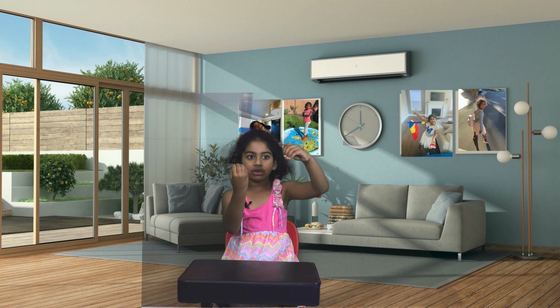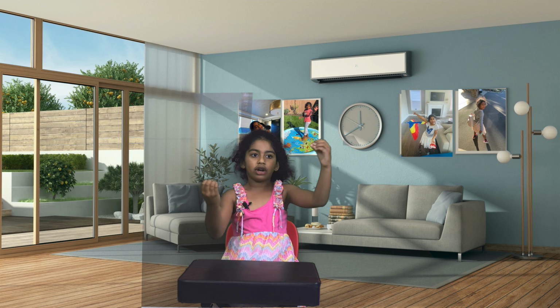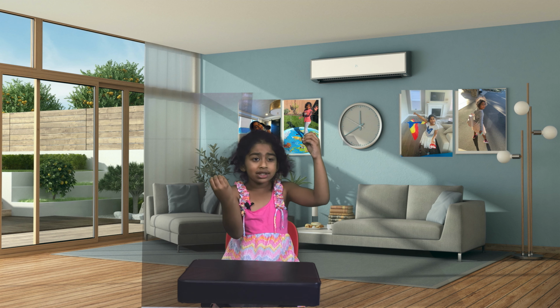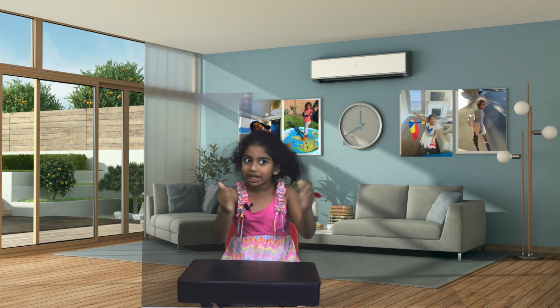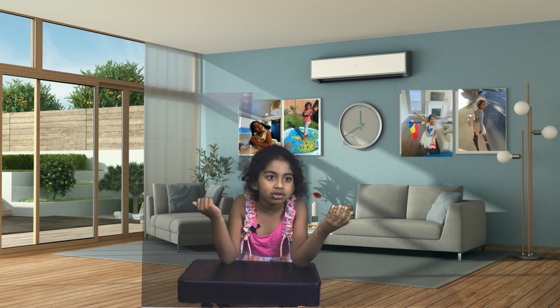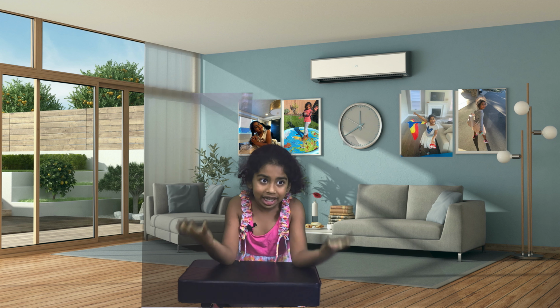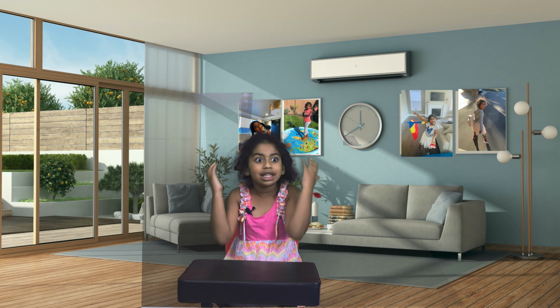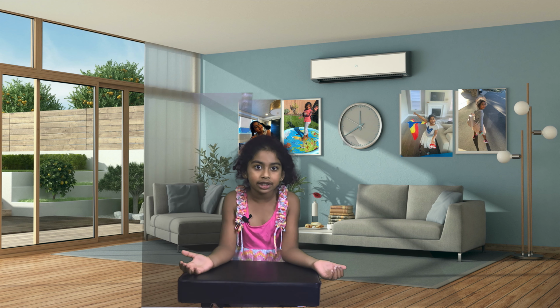So, the sun's light has to travel even more. So most of the colors just fade out, and only the sun's colors like red and orange remain at sunset time. They are the only ones that remain, and the other colors have faded out. So that's why we see the sky in sunsets red and orange.